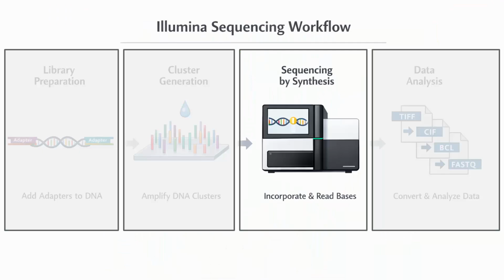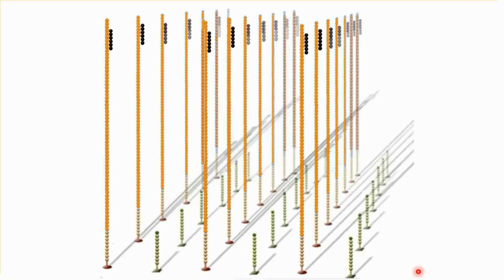Now comes the main step, sequencing by synthesis or SBS begins. This is the core step where the actual DNA sequence is read one base at a time. Now the sequencing primer is introduced. The primer binds to the specific primer binding site present in the adapter region. For read 1, the read 1 sequencing primer binds to its complementary site. This defines the starting point for sequencing in the direction towards the flow cell surface.